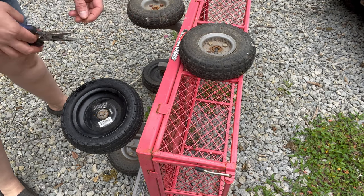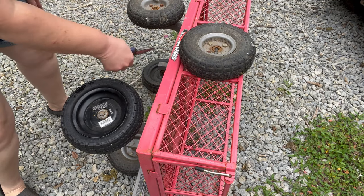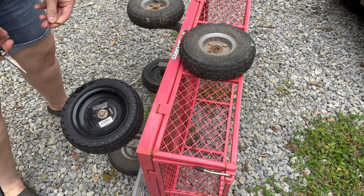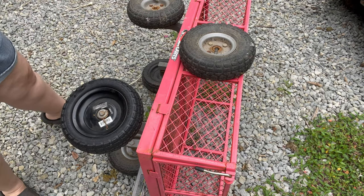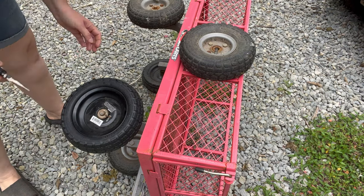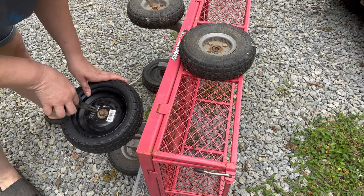I do need to reuse that. Well, this, okay, well, let's flatten that out. This had one with it. I might have to go look on my table, because it is not there right now. And I don't know if I'm gonna be able to get this thing in here. All right, let's go look for another one. I looked on my table. I do not see the new pin. So we're just gonna use this old one and hope that this doesn't break when I bend it back.